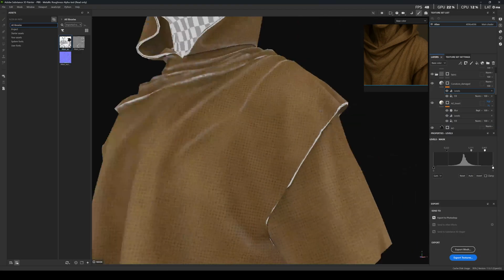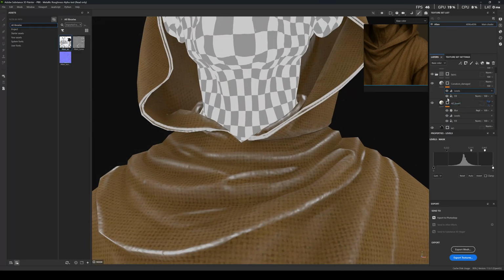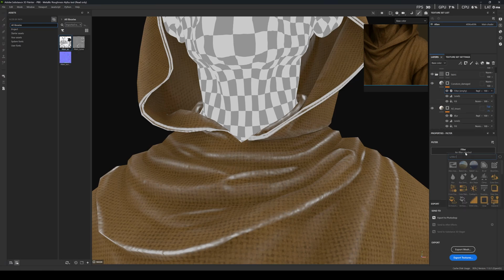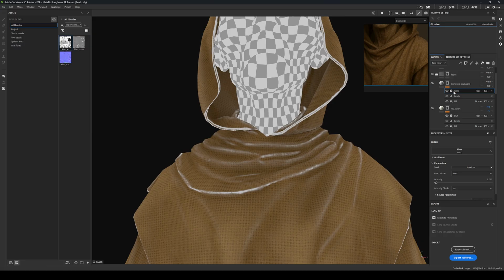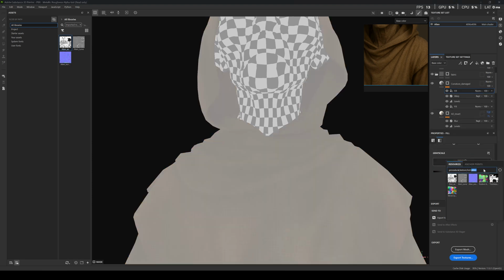I think it will work, but we need to fix some parts. I'm gonna add a little warp to this. You can see it, and let's also add dirt texture.